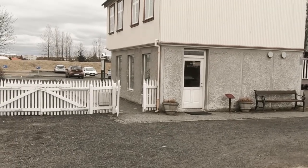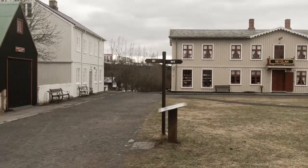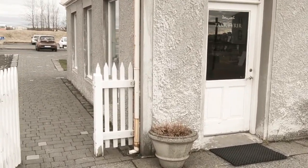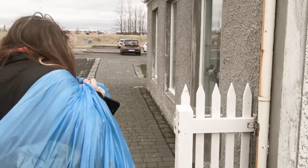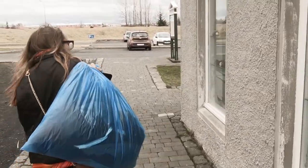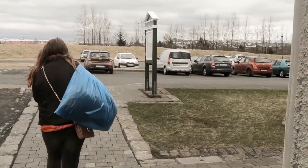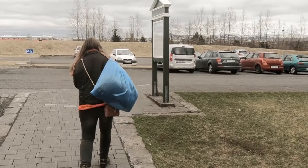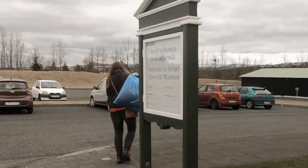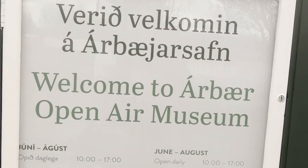We only visited the older houses. These newer houses, I'm really interested in. I mean, come on. There's not going to be much difference between them and the houses we live in today. So I want to recommend this place. I want to put it on my top 10 list. But then again, you guys know how much of a history buff I am. I love history. And today was about history here at the Open-Air Museum, Árbær.